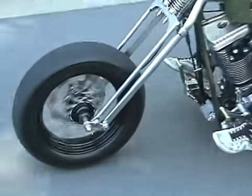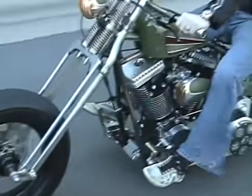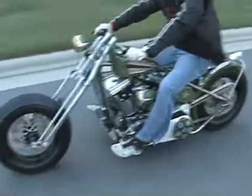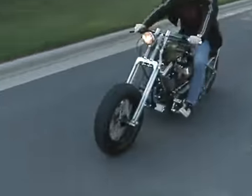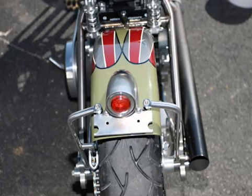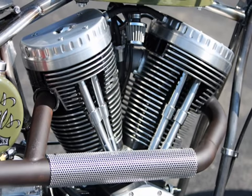Tires on the bike. Every bike rolls out of our shop on Metzeler ME880 Marathon tires. It's a zero growth tire, so at speed the tire is not going to swell. You're going to have better performance and better cornering abilities. It enables us to mount the fenders lower, so we don't have to worry about the tires swelling into the fender. It's just, again, top of the line, which is what we're doing with Brass Balls Bobbers.